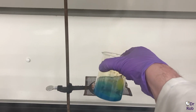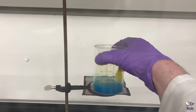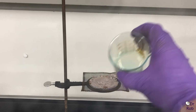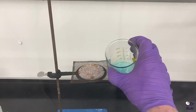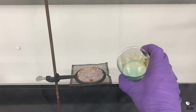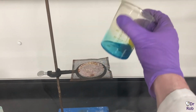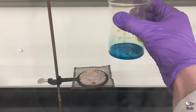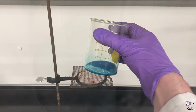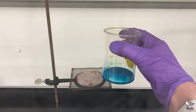So you see as I swirl it a lot here, you can see some of the brown gas coming out still. That's why you're going to want to swirl it. When I have students do this, if we have time, I have them do this first, and then as they prepare all the other solutions that they're going to need to conduct the experiment, we just let it sit. So it sits for like 20 or 30 minutes, depending on the student and how quickly they get done with the other stuff, and that's generally enough time, and you don't usually have to swirl it at that point. But here, trying to get it done in just a few minutes, you're definitely going to want to swirl it quite a lot.